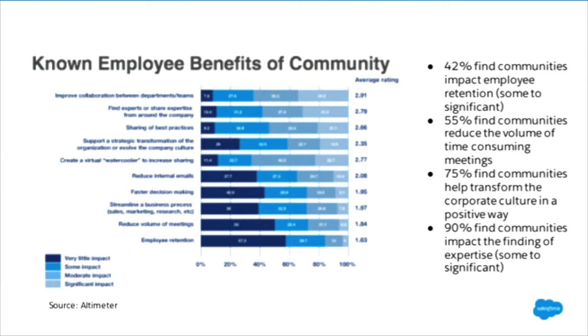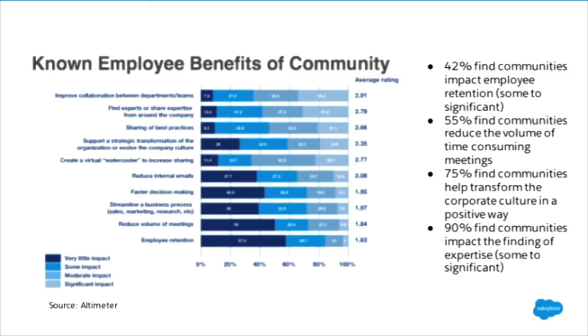About half find communities reduce the volume of time-consuming meetings because you're able to take these conversations in. In fact, one pattern that we've seen is something called no meetings meetings, where you schedule a meeting and you put a link to the community conversation with the agenda. And if you can complete that agenda in the community before the meeting, then that meeting is canceled, but you get that hour blocked on your calendar so you have it back to yourself. These new types of asynchronous ways of working that community enables allow these kinds of efficiencies.